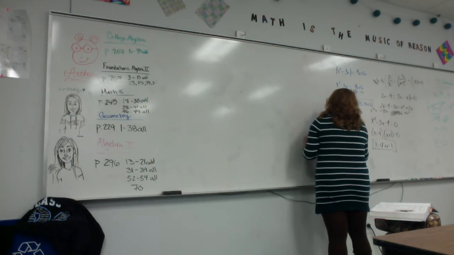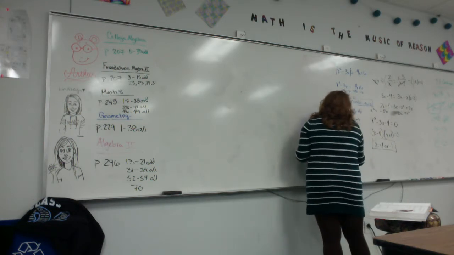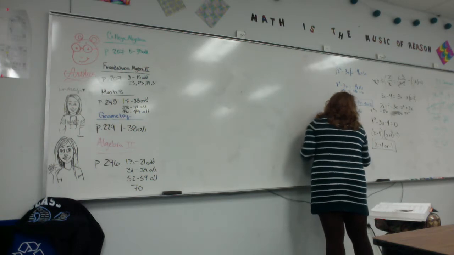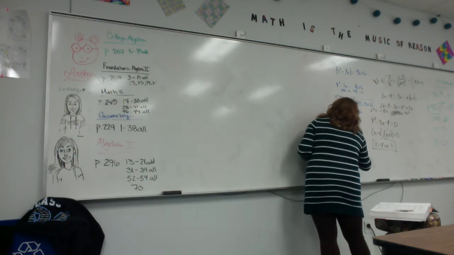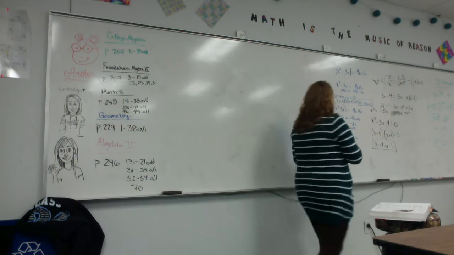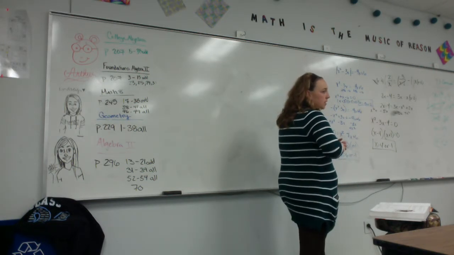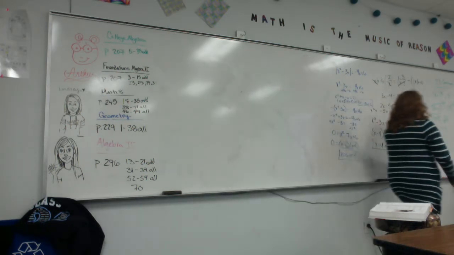0 equals x squared minus 7x plus 6. So I have x minus 6, x plus 1 when I factor. So you get x equals 6 or negative 1. You have to plug all 4 of those answers back in to see which 2 work, because there's not 4 answers. There's a maximum of 2.